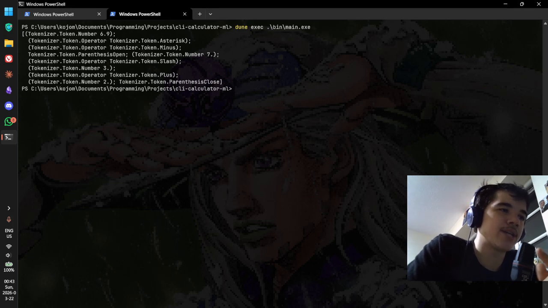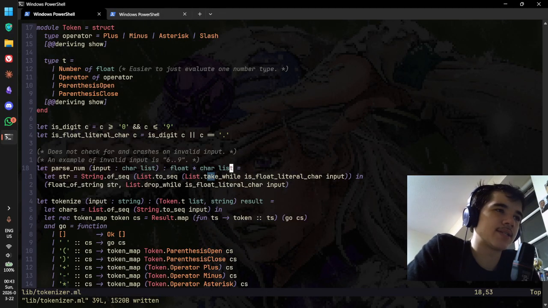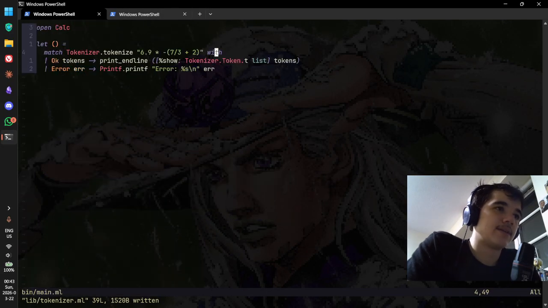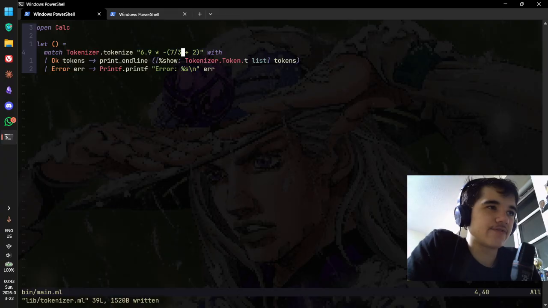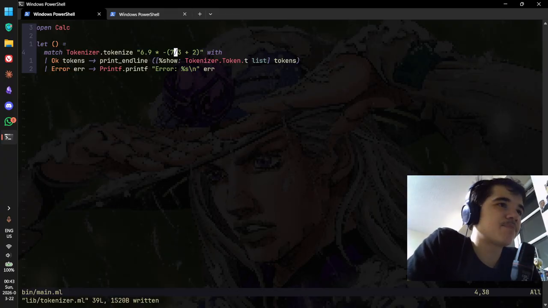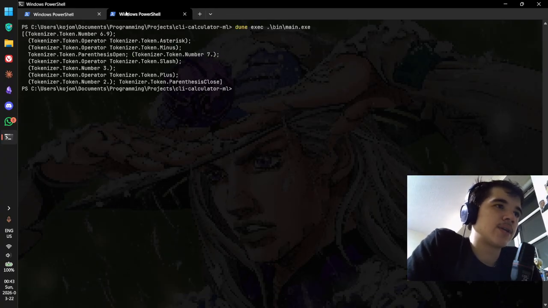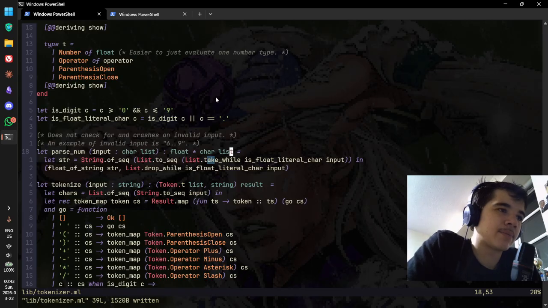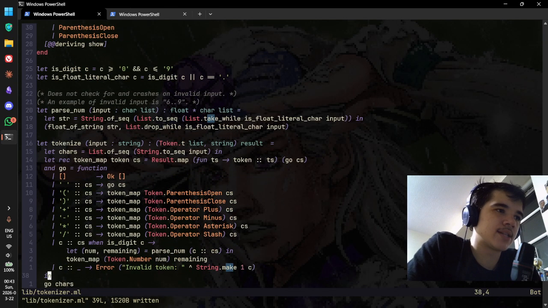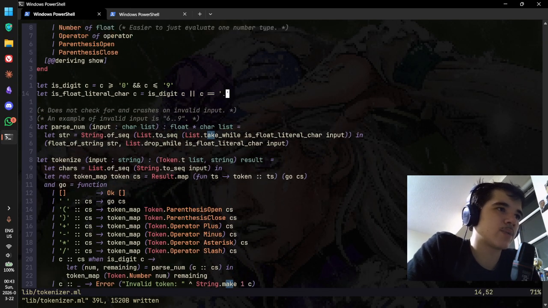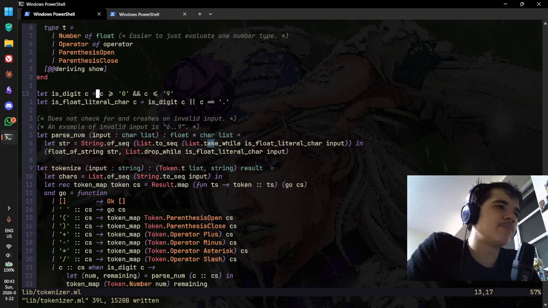Yep, and then we can see our tokenizer at work. So it does indeed parse this thing from the beginning. 6.9 times negative in brackets 7/3 plus 2. That's the tokenizer there at work. So I'm glad I was able to declare the type signatures. That's quite useful. How about booleans actually?